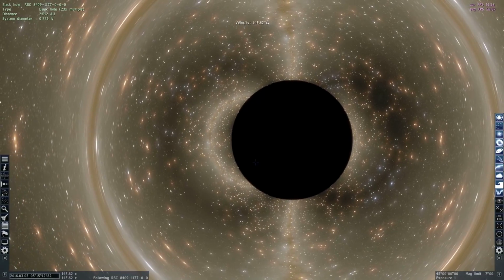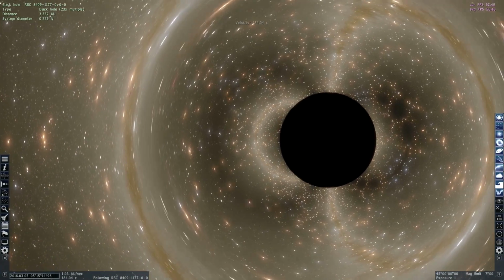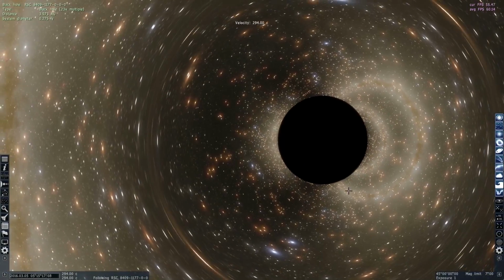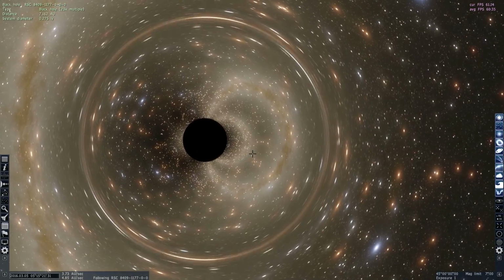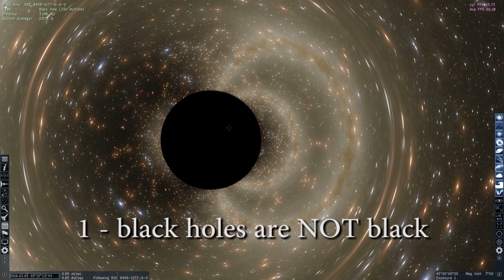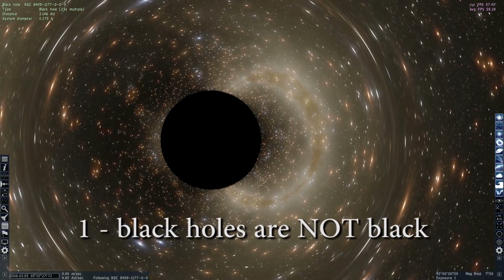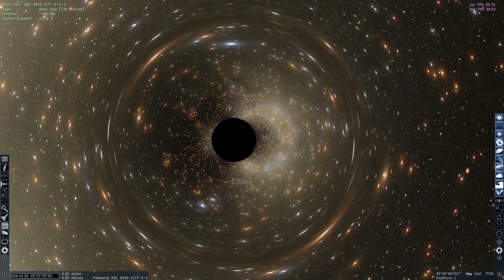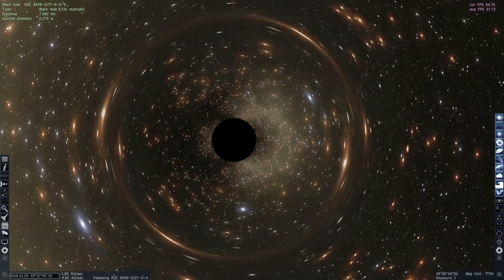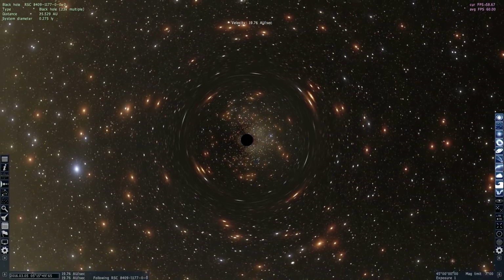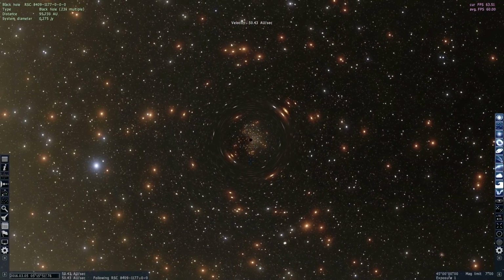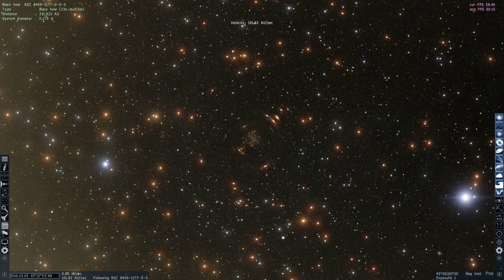And before your twin brother Anton lands or goes inside this black hole, let's debunk some of the myths about them. I think the biggest myth here is that black holes are black. That's not entirely true, because they do emit something. They emit something called Hawking radiation. So technically, there is a way to detect them. They also emit other things like very low frequency radiation from all of the objects that reach the event horizon. So there is a way to detect them, but just because they're so far away from us, it's very difficult for us to do directly.